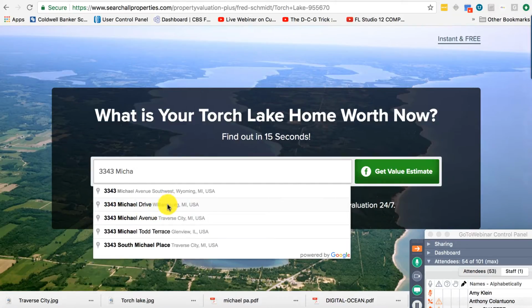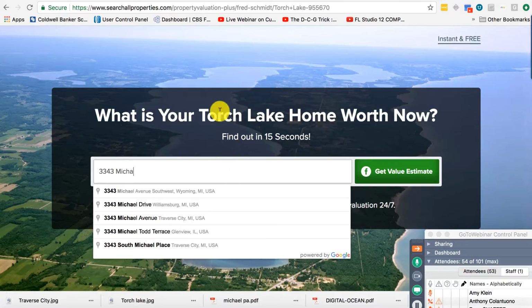It's in Williamsburg. And you'll notice that we've got data from all over the universe here. So remember when I told you that the word Torch Lake, when we named the ad, mattered in some sense, but it didn't matter. That's why I say it didn't matter, because whether you have a property that's in Glenview, Illinois, or Southwest Wyoming, Michigan, the data is here. So in a way, the words don't matter because you have a wide swath of data that the system's going to find, and it's going to help you to price a home.